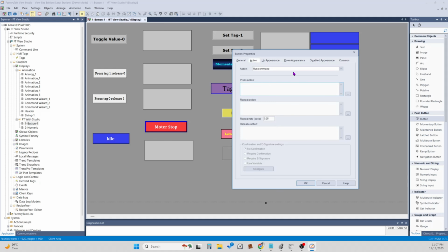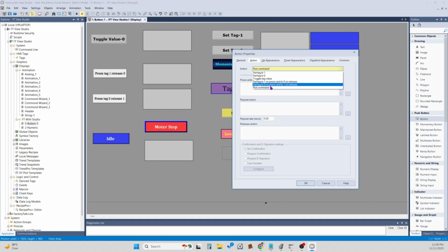And action. In action, always remember you cannot use the confirmation pop-up with every action. You cannot use confirmation pop-up for toggle, set tag 1 on press and 0 on release, and also set tag 0 on press and 1 on release.